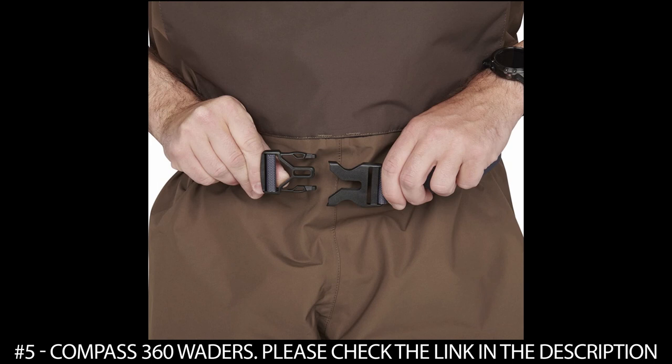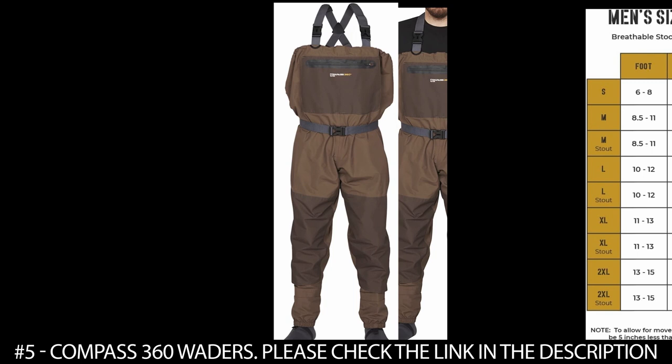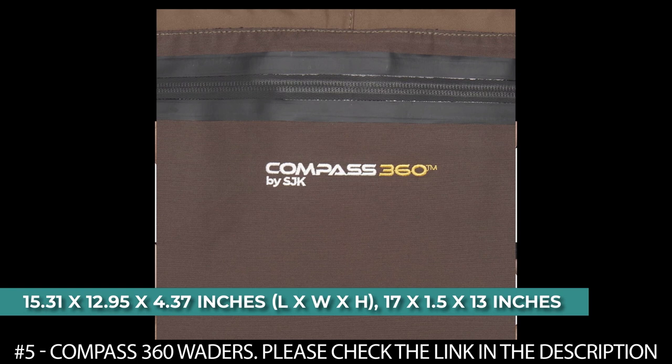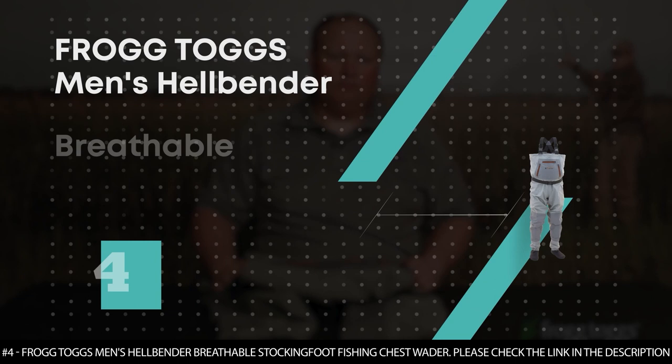They also feature a flip out storage and security pocket inside the wader, a belt loop, and a durable wading belt with a quick release buckle, and an adjustable elastic chest draw cord with fully adjustable suspenders for a customized fit. While washing this wader, use cold soapy water and never put it in a dryer. They should be left to dry completely between uses and stored in a cool dry environment by hanging from the feet, not the suspenders. Item package dimensions are 15.31 x 12.95 x 4.37 inches and item dimensions are 17 x 1.5 x 13 inches. These waders are unisex and weigh one pound.